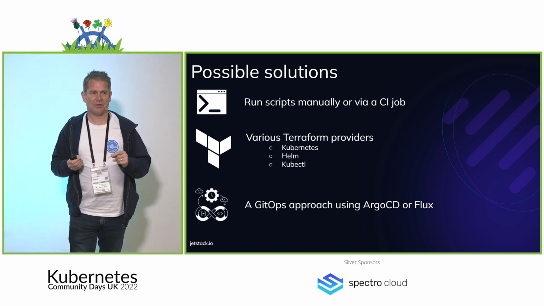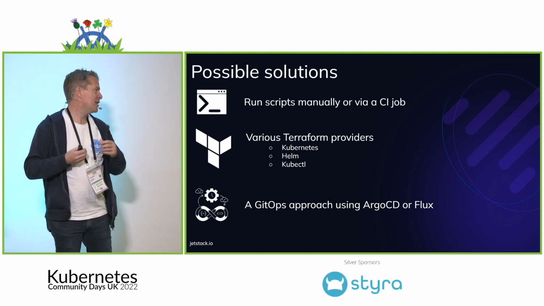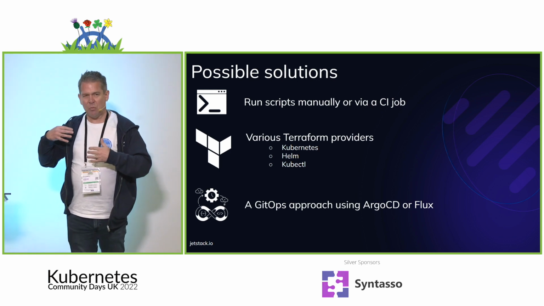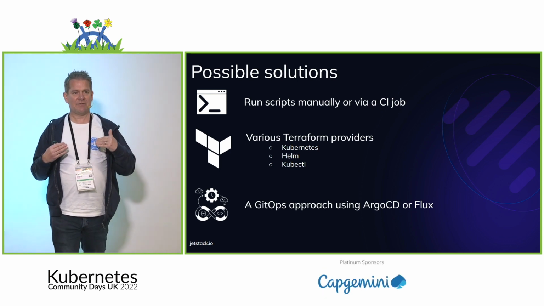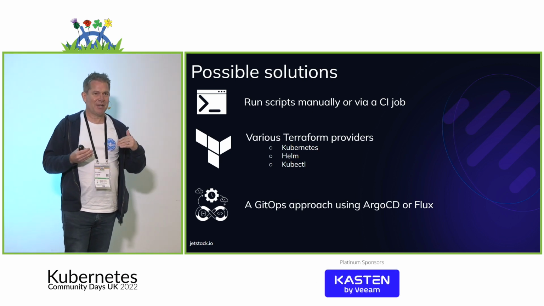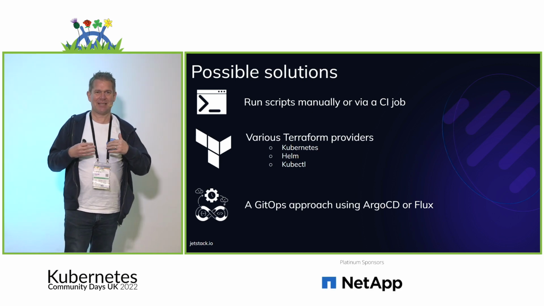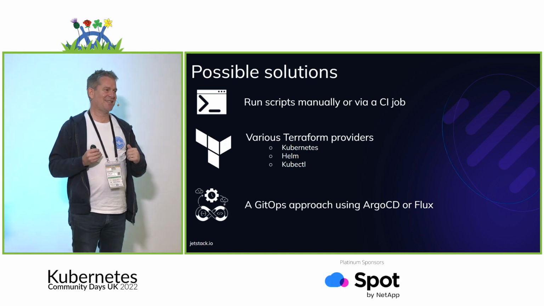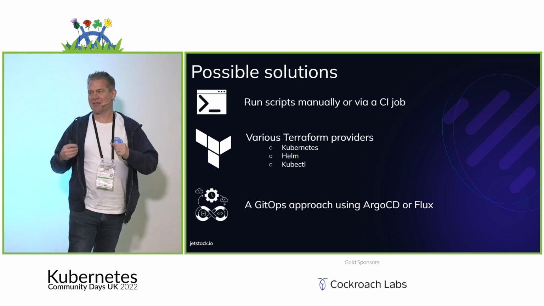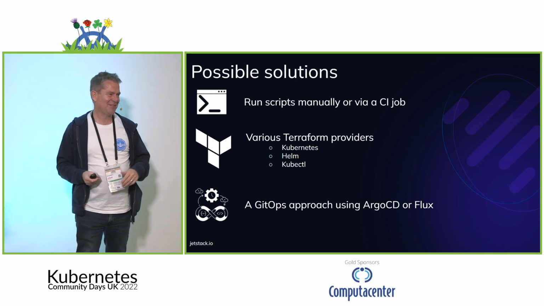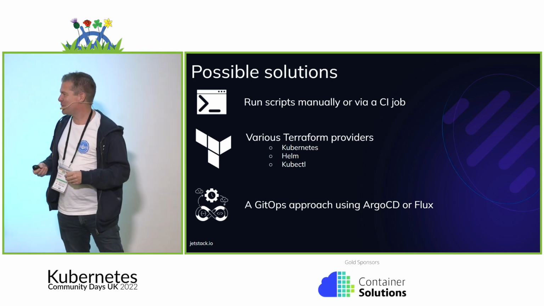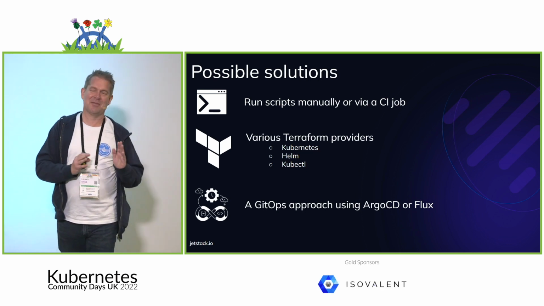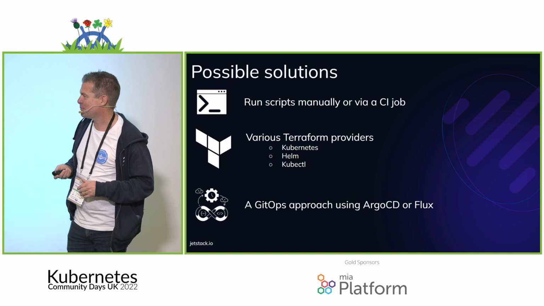So the one that I'm going to focus on is the bottom one, the GitOps approach, using something like Argo CD or Flux. They work broadly similar at quite a high level. Someone I met at this conference explained it to me: Flux has got a great API but a crappy UI, whereas Argo CD's got an awesome UI, less so on the API. So I'm going to go with that useful way of thinking of the 2 products. But to be fair, we've used both in JetStack. They have their fans. Both of them are great products.